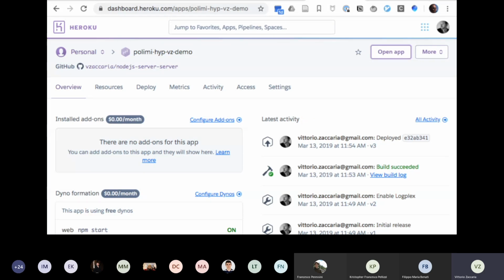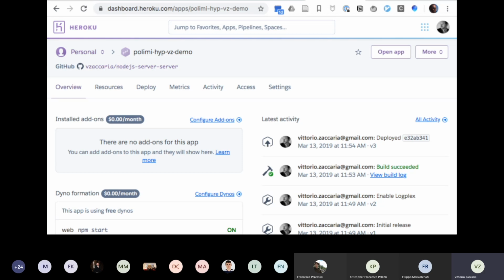Just another quick comment about using a platform as a service instead of setting up a private server, a VPS on your own, in the sense that Heroku provides already a platform where the Node.js runtime is set up for you, so you don't have to install anything on this machine.